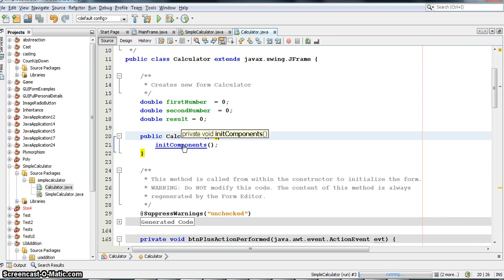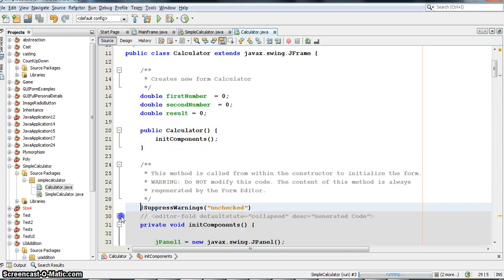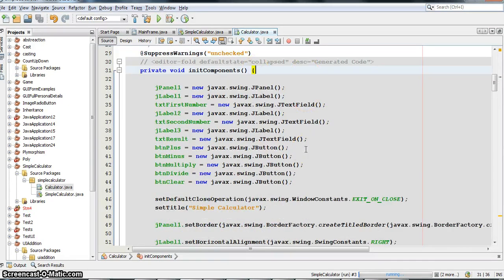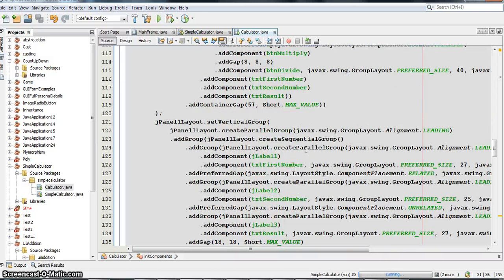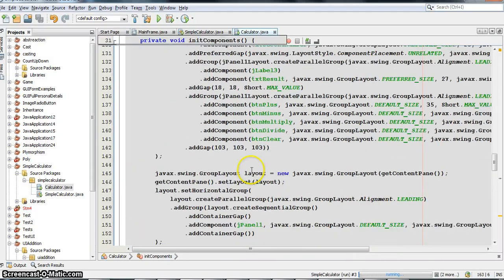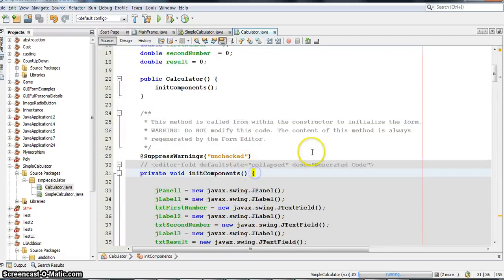Let's check out what initComponents does and what code is inside it. Just expand this code. This is the method initComponents. I will just scroll it down. Here it ends, and this is the starting point, initComponents.